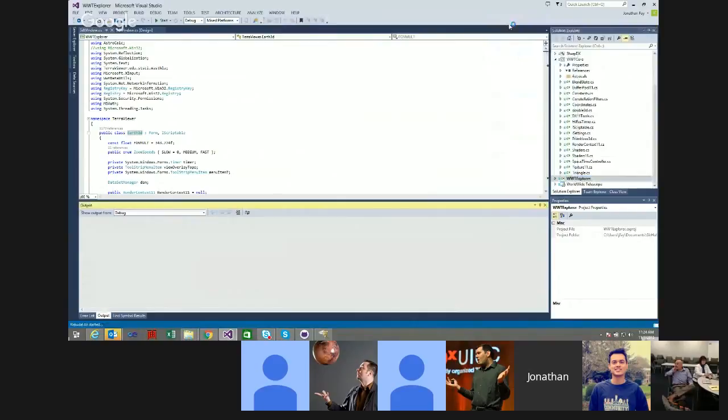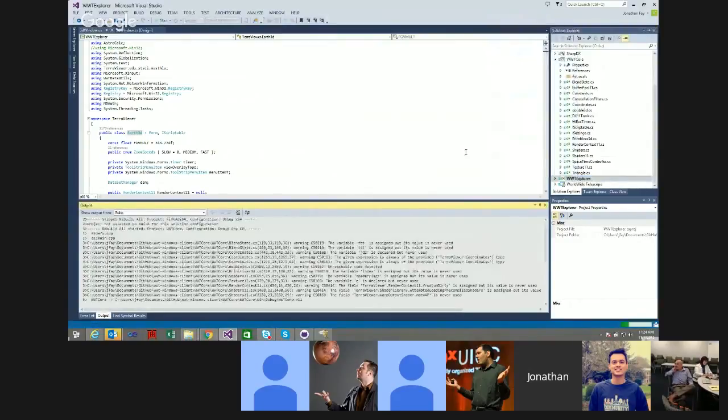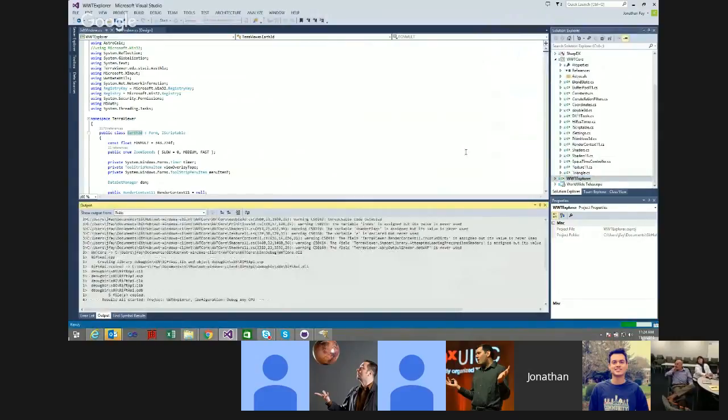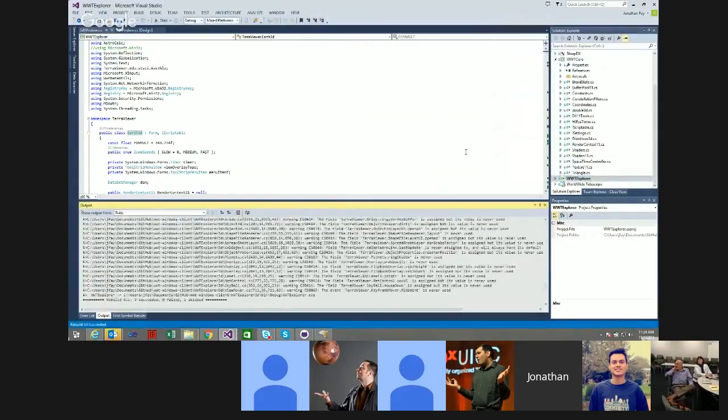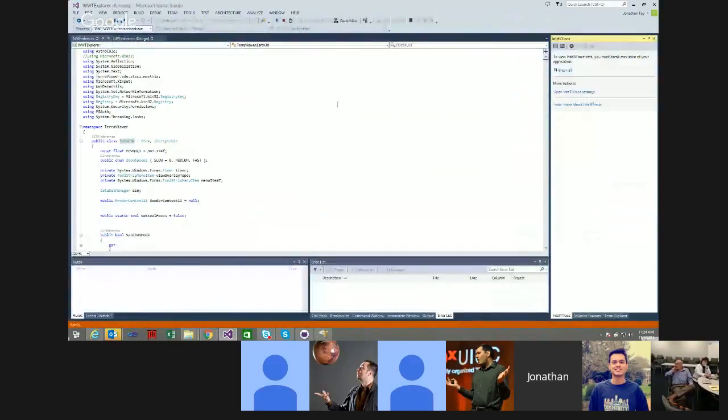So now we have a runnable project. We'll go ahead and start that up and click Start. This is going to run it in debug mode so that we can set breakpoints and examine code. And now we're going to go ahead and see this. It will pop up a Worldwide Telescope initialization dialog here.